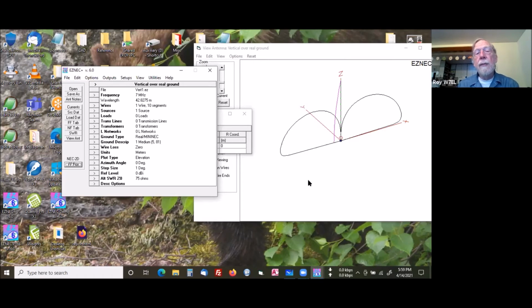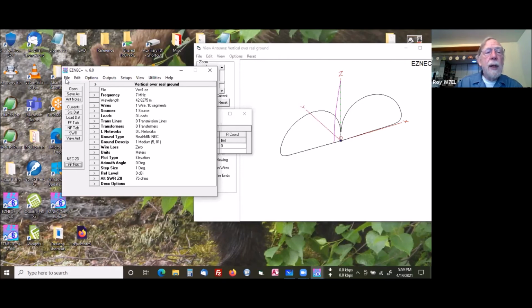You can do a lot of other things, like evaluating what happens when you connect your coax directly to a dipole. You can see the currents in the feed lines, that the feed line is radiating. You can see how that affects the pattern. You can see how you get interaction between antennas, many, many things like that.